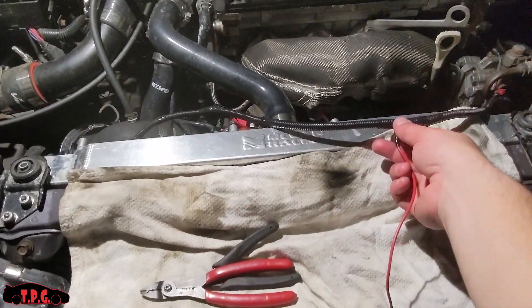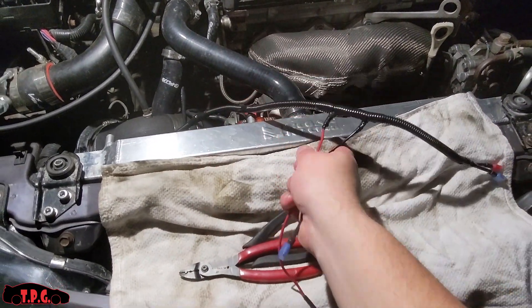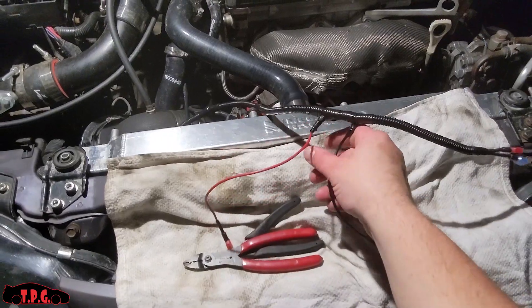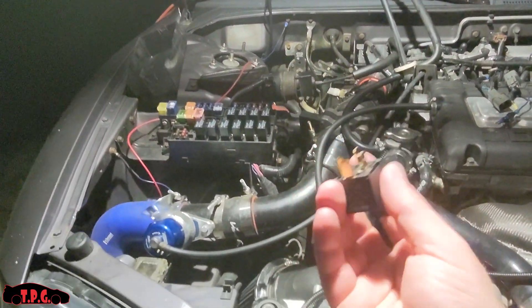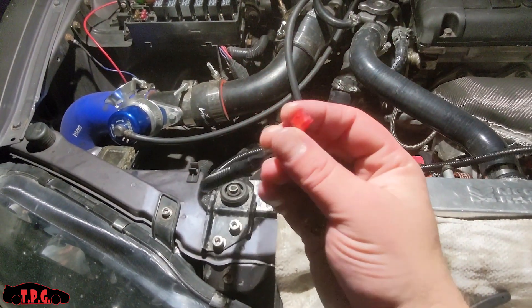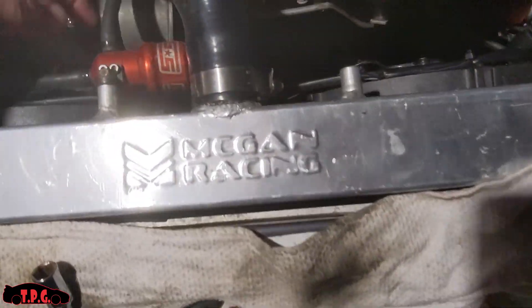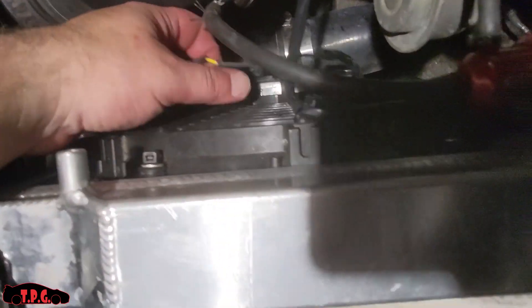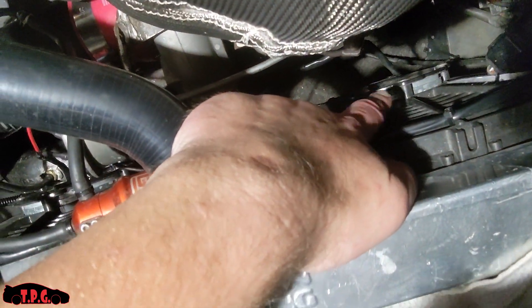I've got my little harness made with my breakout points on it. I've got two on the end to go to the driver's side fan - these two split off - and I'm going to tape these two up so they look a little neater, and these go to the passenger side fan. We've got this wiring harness all put together. We're going to make our battery connection from the breakout back there going to pin 30 on our relay, and then pin 87 is going to go to the fans with the female spade connector. I've got my new wiring roughly set in. The wire going to the new loom - the loom is down here on the bottom, hidden out of view. I'm going to tuck it all down here - those are the wires for the fan sticking out the bottom back of the motor.